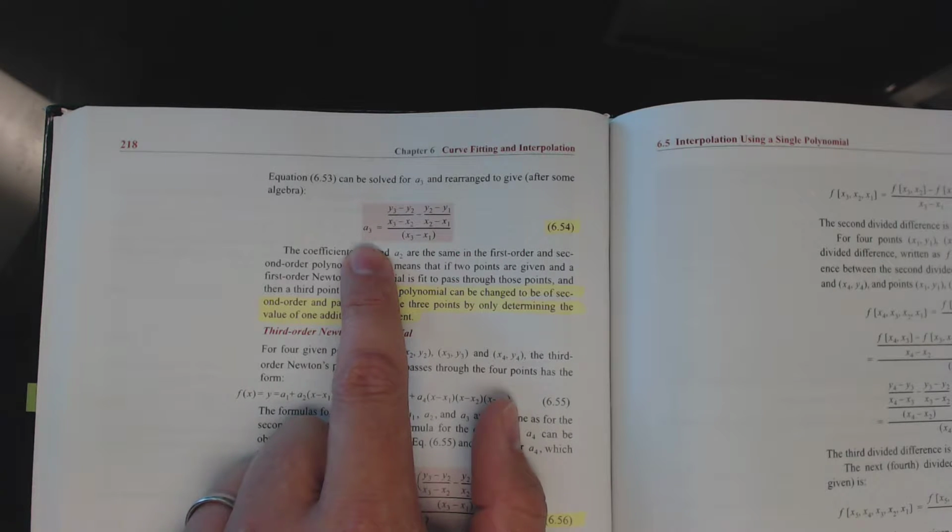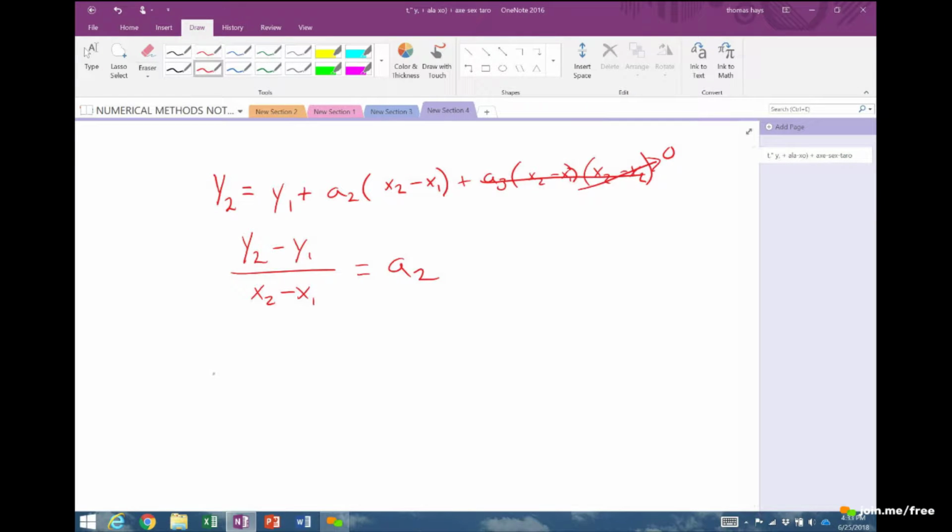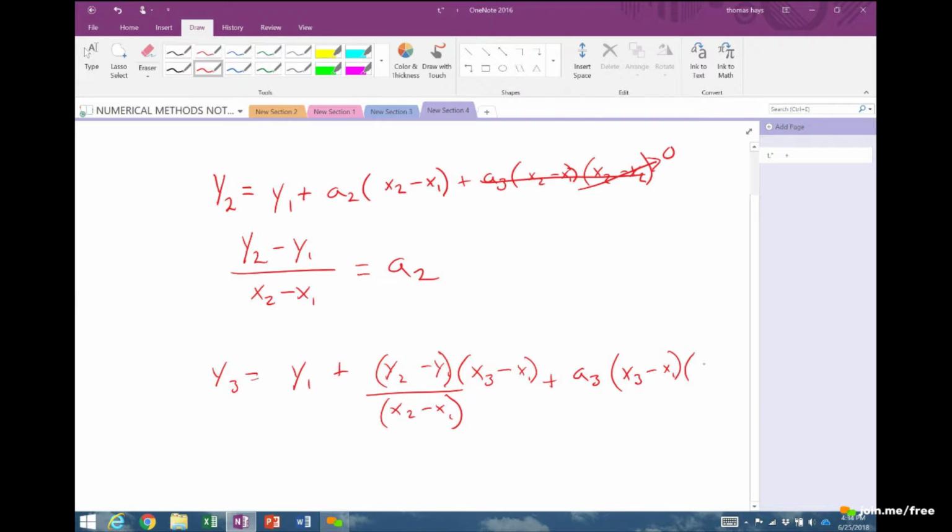In fact, just to plug everything in, sure, we'll continue on with the surface writing. Do the base equation once again, so we get y3, taking the knowledge we already know, that y1 equals a1, plus a2 multiplied by x3 minus x1. Actually, a2 has a definition now, so let's give ourselves the room to write that. It'd be y2 minus y1 divided by x2 minus x1. Take a breath, lots of stuff going on. Let's do now the x3 minus x1. And here's where the new stuff comes in. Finally, we have a3 times x3 minus x1 multiplied by x3 minus x2. So all you have to do, to make it sound simple, is just solve for a3, move everything around, and then you have your definition, because every single other element is known, everything with a subscript. I'm not canceling these out to zero, I'm just crossing out the things we know what they are. a3 is the only thing left we need to find. Okay, back to the book.